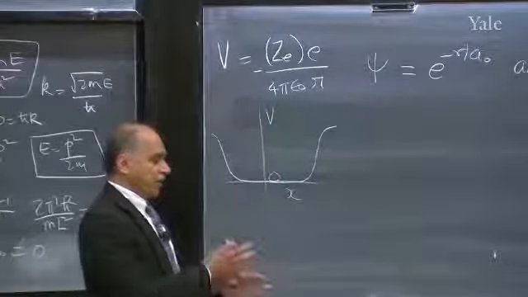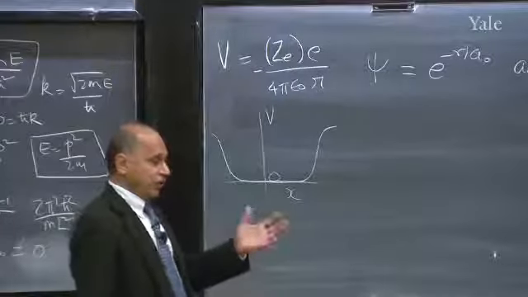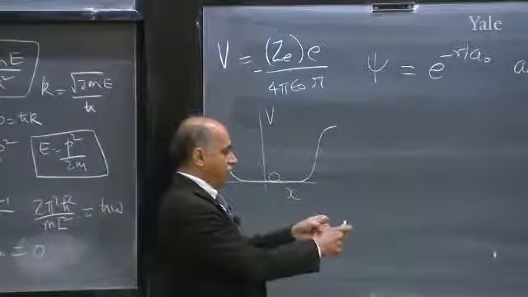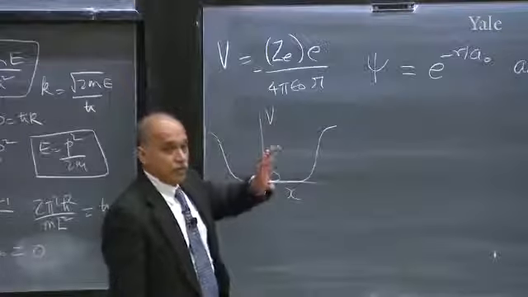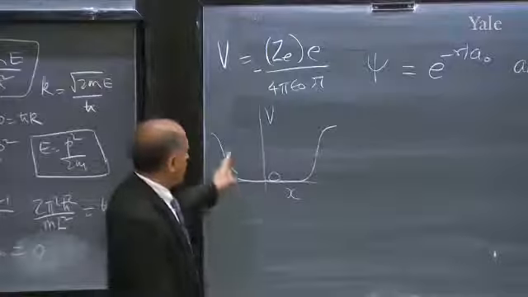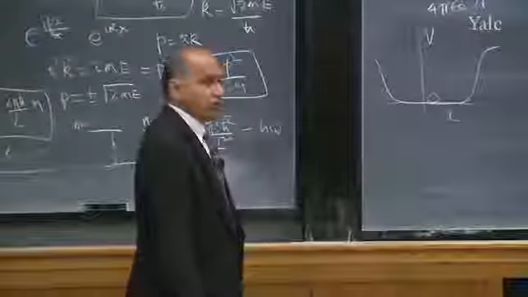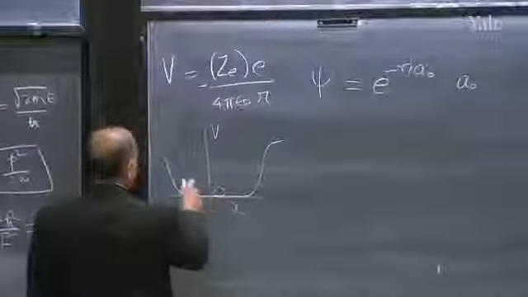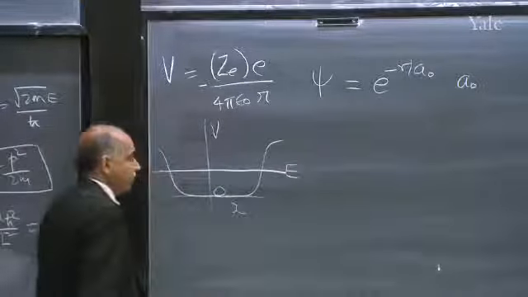So if it's a vibrating system, there is some omega for vibrations. That omega is root of k over m, and you can get k from that. Or if it's a system like an atom where there's an electric force between them, you should know the electric potential. So you should know the potential in classical mechanics, and then you do the quantum theory from there. So imagine a particle in this potential in classical theory, and you ask yourself, what does it do in quantum theory? Well, classical theory says, let's plot the energy of the particle. It's some number that's not supposed to change as the particle moves.